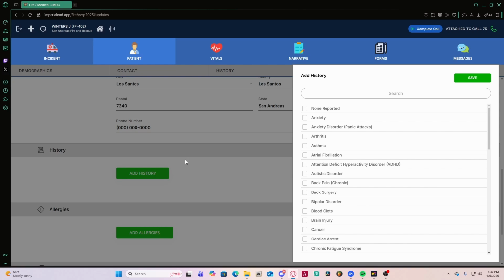Because I think another thing is trying to figure out: do I do it while I'm on scene, or do I fill all of this out after the fact? Because I think we've grown accustomed with Sonoran to doing it after the fact. I think it's better to do this while you're treating.